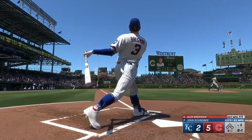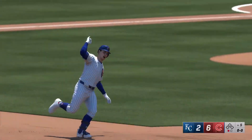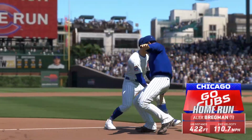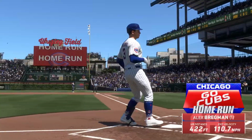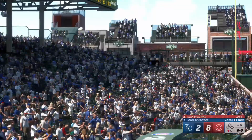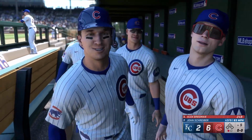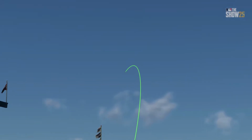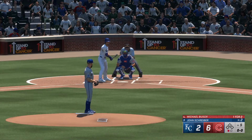One down, bases empty. That one ripped. Out of here, a home run off the foul pole. And they boost their lead. It's 6-2. That's a swing that'll boost the win probability for sure. Back-to-back home runs, and these guys look so dominant right now. A pitcher might want to check and see if he's tipping his pitches or not. But I tell you what, if this was basketball, that opposing team would call a timeout to try to slow down this offense.